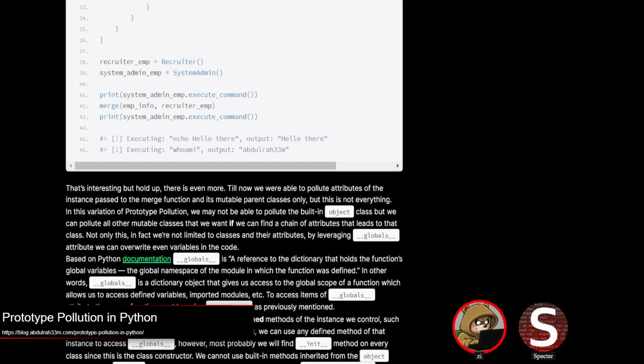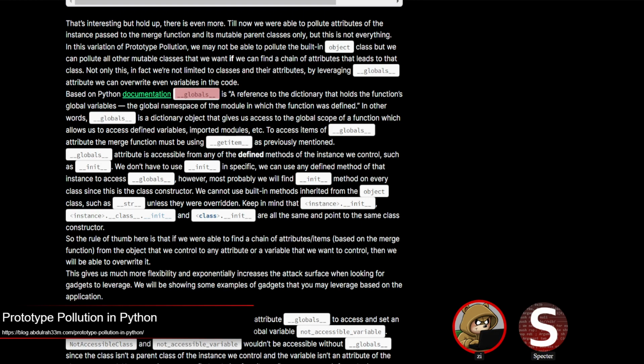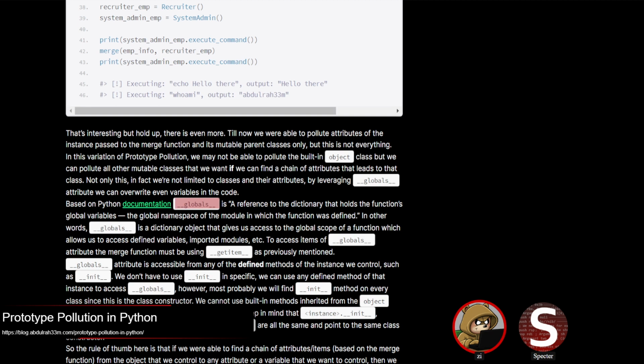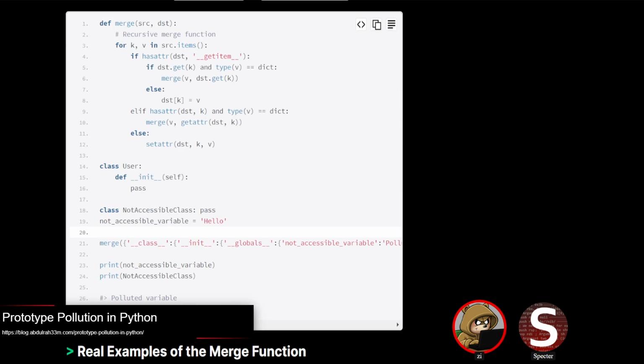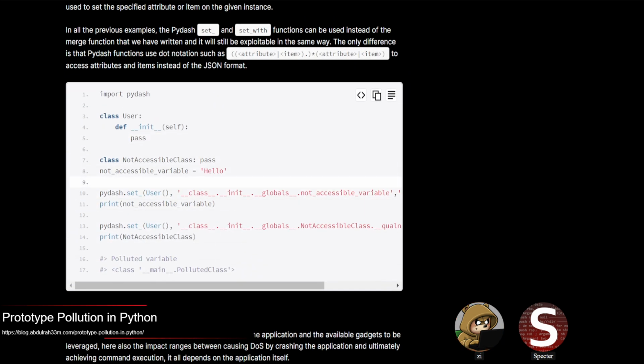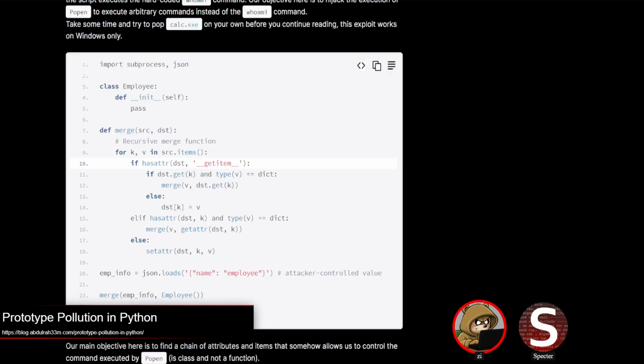And when you can access a method, there is this value called the globals, and inside the globals are the global scoped variables. So you can actually end up assigning through the class tree, make your way into globals, and make your way to any of the global values in the application and assign alternative values. And so they use an example of just changing a not accessible variable to actually give it some other value, which is an interesting attack.